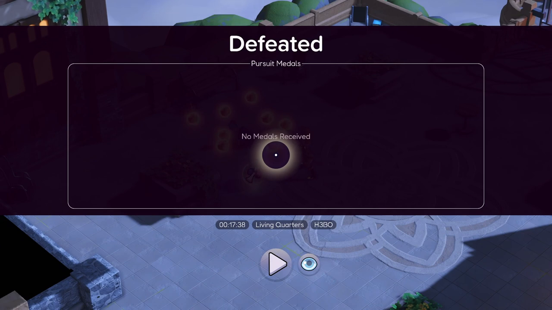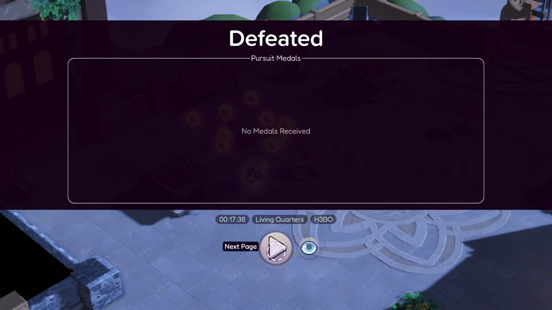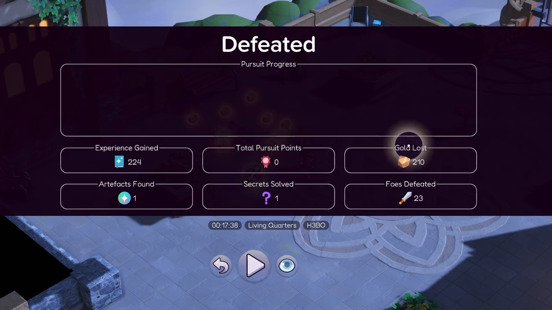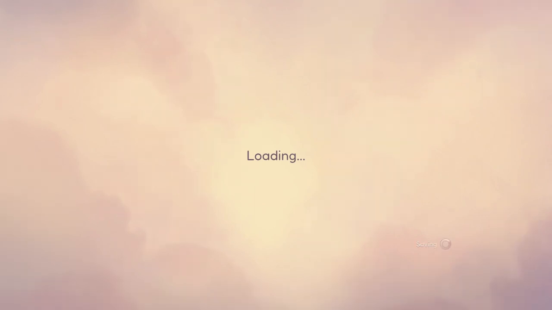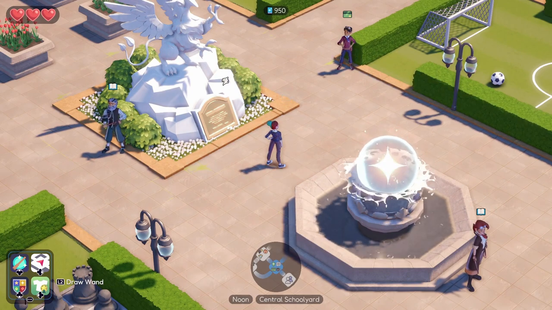Well then. What the heck? Well, you know what? I got some XP. I got an artifact. I got one secret. I lost all the gold and I defeated 23 foes. Oh. And that was 17 minutes of my time. Not prepared for that. I'm getting used to the controls.